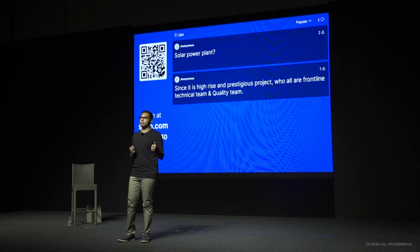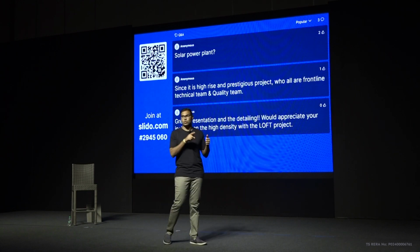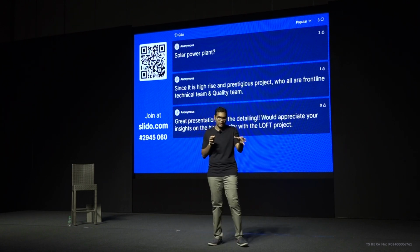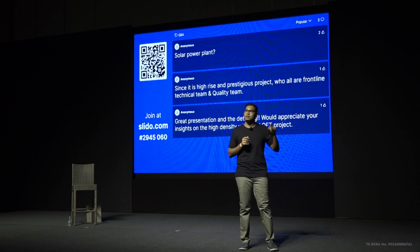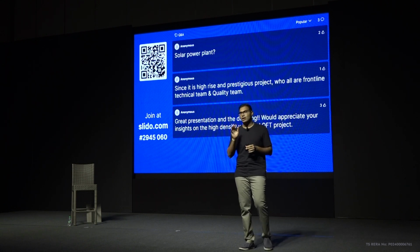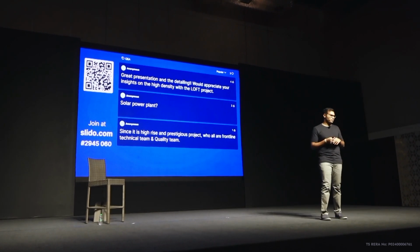And the electricity from this would be channeled to the common area lighting. Of course, it will not be totally sufficient for the entire thing. But whatever electricity is generated from the solar panels will be directed to the common area lighting. And we are complying with the norm. So we will be providing those on the rooftop.